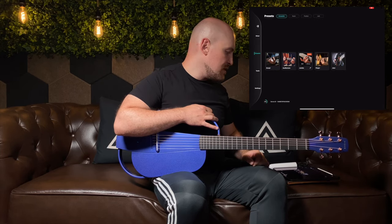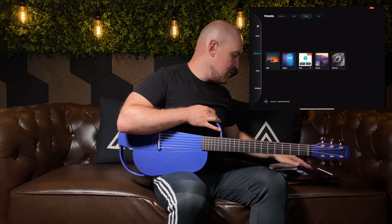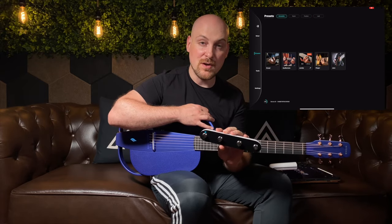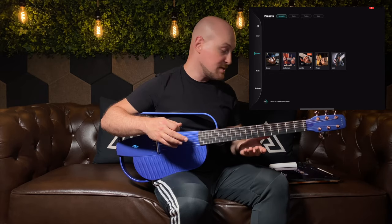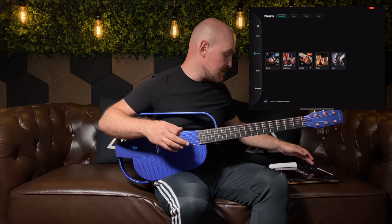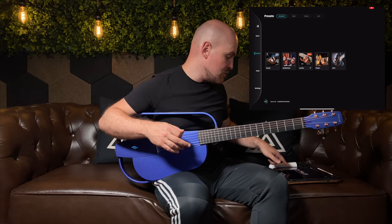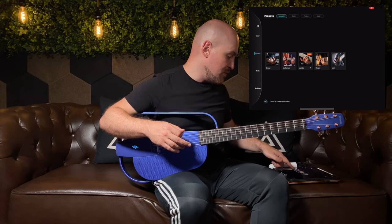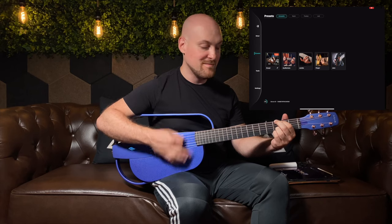So the first thing you'll see here at the top, you have acoustic, rock, fusion, and lab. So essentially we have four presets and one button per preset on our foot switch here. I've actually adjusted this a little bit. Within the acoustic setting here, we have five different types of presets. We have dread, auditorium, jumbo, finger, and jazz. By the way, all the audio is going through the microphone that I'm speaking into now.